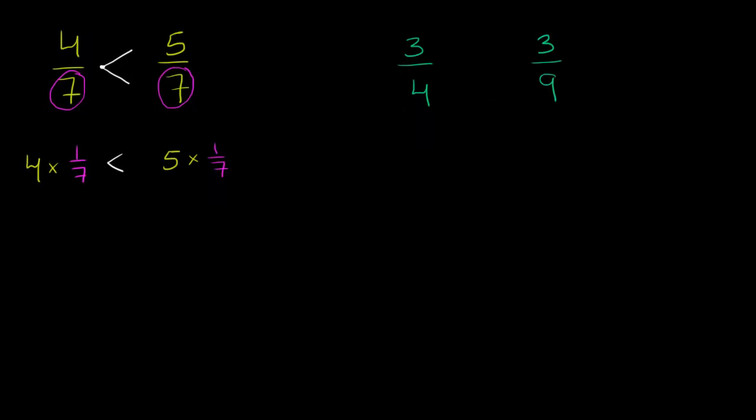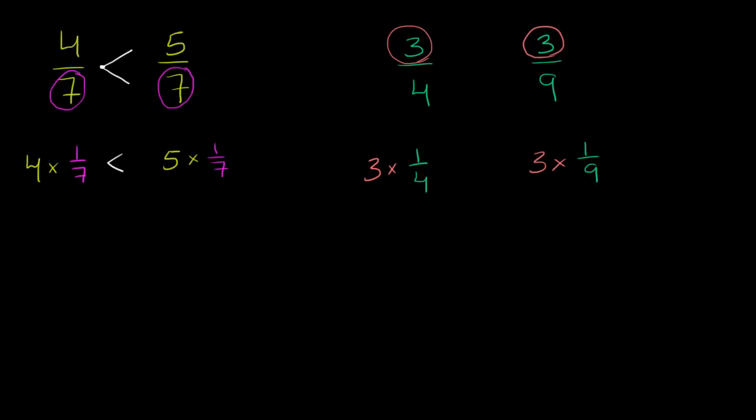Well, as we mentioned, we don't have the same denominator here. We have the same top number instead. Here was the same bottom number, same denominator. Here we're going to have the same numerator. We have the 3 right over there. And we could view 3/4 as literally 3 times 1/4. And we could view 3/9 as literally 3 times 1/9. So we really just have to think about what's larger, a fourth or a ninth.